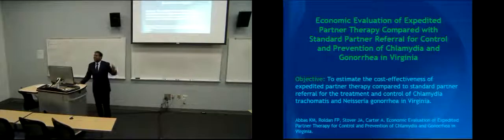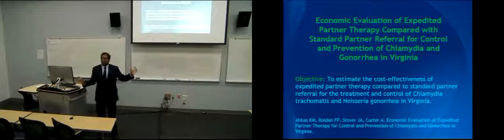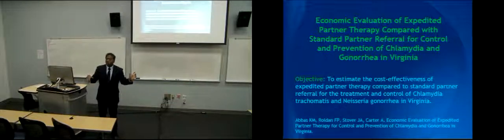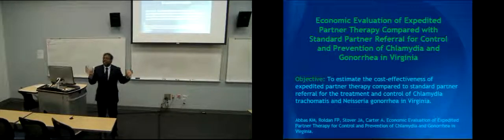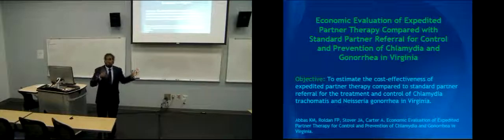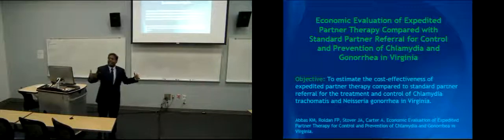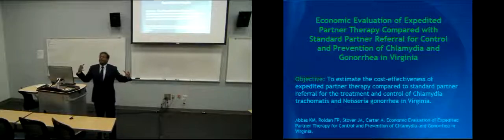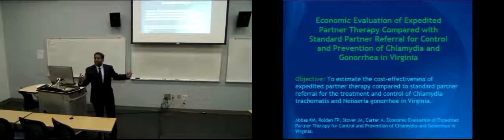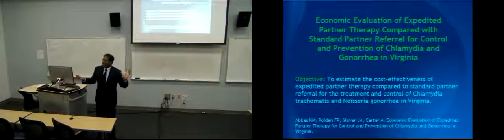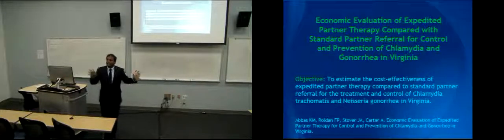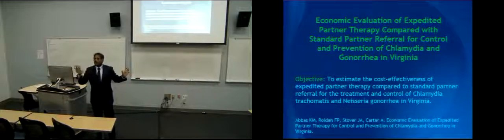The third study looks at comparing two different therapies for sexually transmitted infections. Expedited partner therapy (EPT), implemented in Colorado, means that when I'm diagnosed with chlamydia or gonorrhea, I'm prescribed antibiotics and also given medication to give to my sex partners. In Virginia, antibiotics are prescribed only for the index patient; partners must report directly to a clinical care provider. This is because prescribing antibiotics without seeing the patient directly is not allowed in Virginia or six other states, while it is legally permitted in Colorado and about 40 other states.